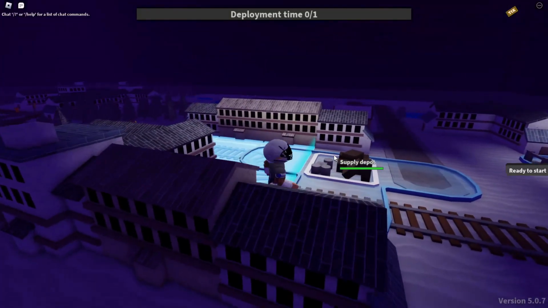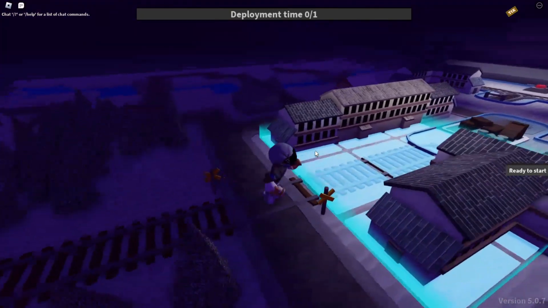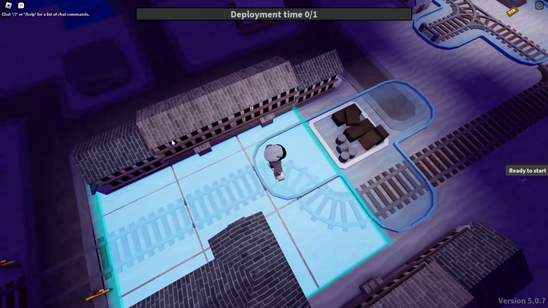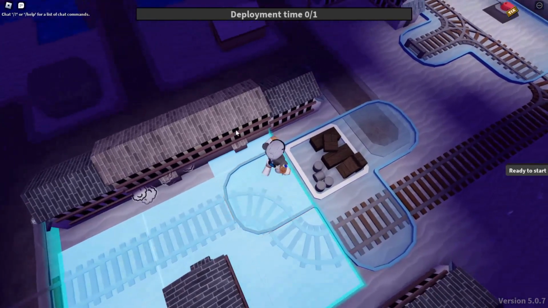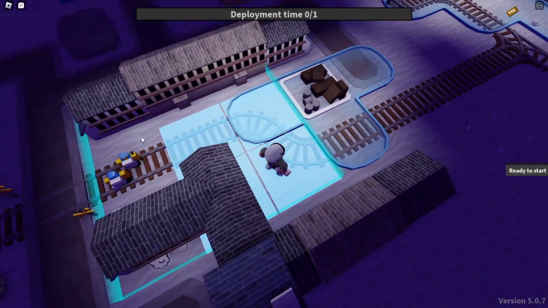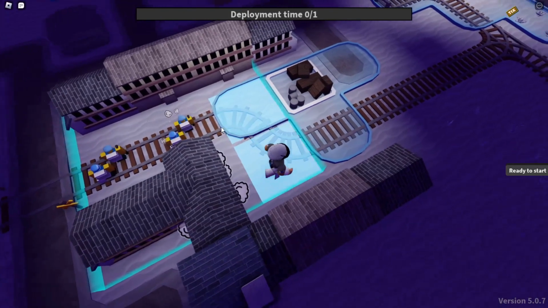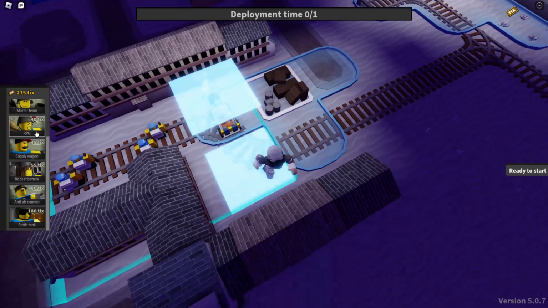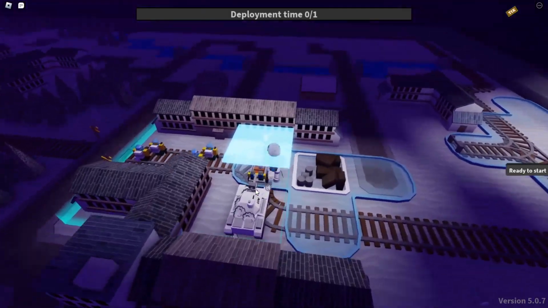But I'm gonna show you exactly what you need. So what you need is 1, 2, 3. Okay, you want these first three right here to be light gunners. I mean, you just want everything to be light gunners. I'm gonna be honest with you. Except for these two. This is going to be supply wagon and a battle tank.